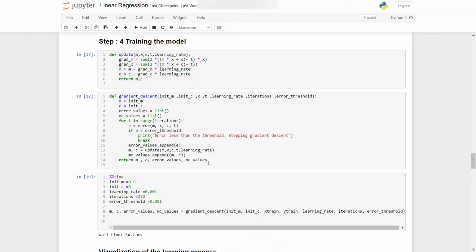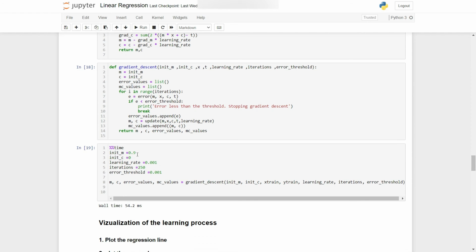So here we can see how we can run gradient descent. We are initializing the variables: init_m is equal to 0.9 and init_c is equal to 0, learning_rate is equal to 0.001 and iteration is equal to 250.